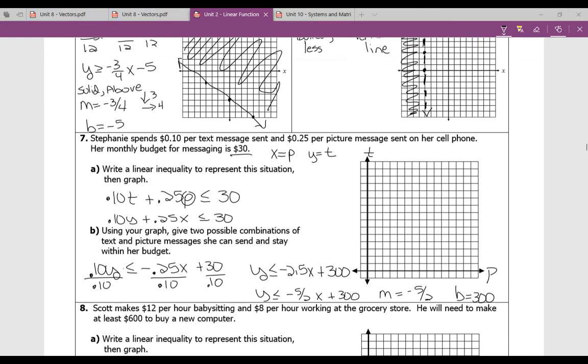And our coordinate plane into groups of 50. All right. So that means this would be 100 because that's 2, 50, 100. This would be 200. Go up 2 more. That would be 300. Okay. Now, the problem is trying to graph a slope that is negative 5 over 2.